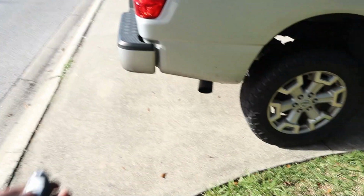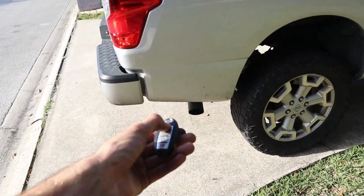So, the guy who recommended me that this was what was wrong with my truck, I think his name is Jared. Well, Jared, this is all riding on you, bud. I'm about to test drive it, and we'll see if it works. I really hope that this fixes everything. Even if it doesn't, it's a great part, but still, really hope it fixes everything.